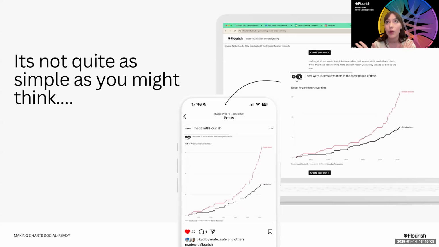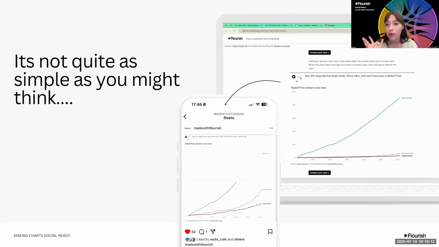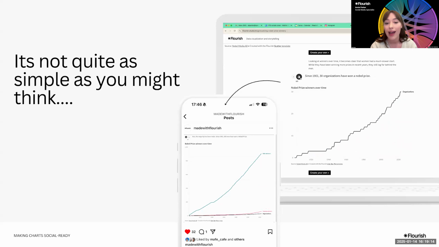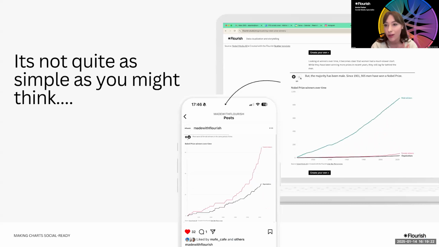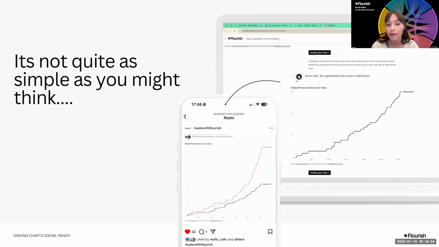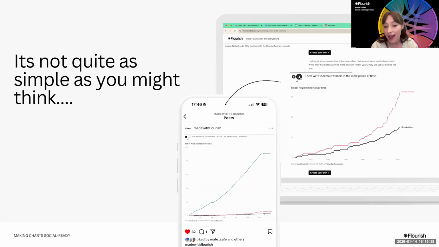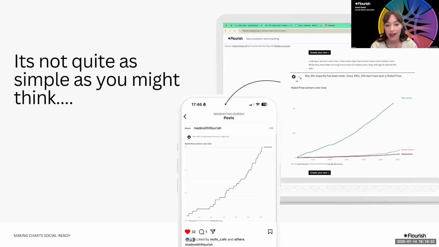So, this is an example from a blog we did recently. You can see that on the laptop, the chart is in our blog where we designed it for. And then on the phone, I've taken a screen recording of the chart and done nothing else except to make sure that the screen recording was a square so that it fit the platform we were putting it on. And it's not bad. It's still a great chart, but I think we can make it better.